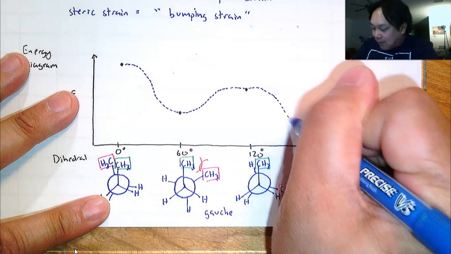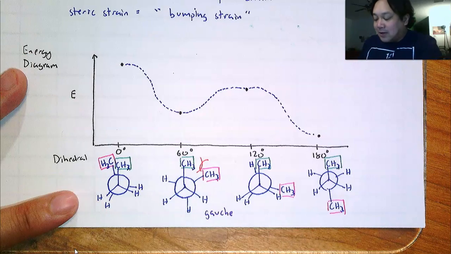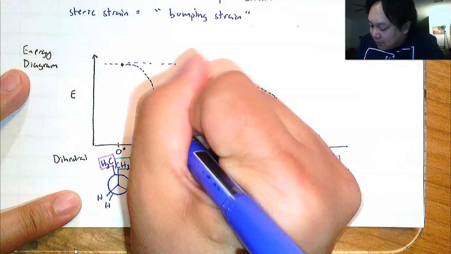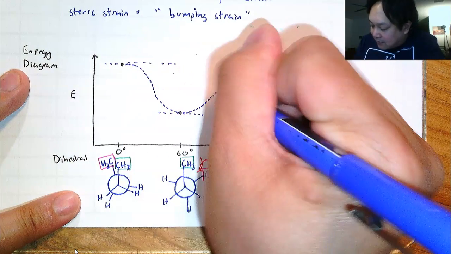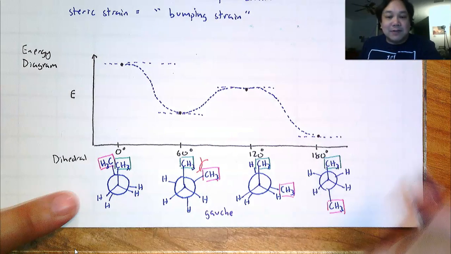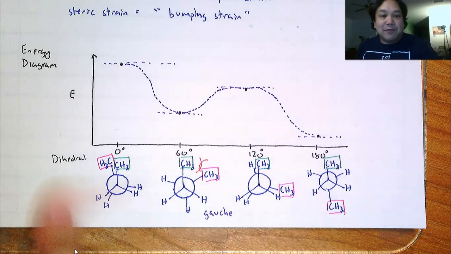Plateau, fall, plateau. And then I like to make sure that the grader knows that these four are all on different levels. Four different energy levels. Okay. That's an energy diagram, the full energy diagram.